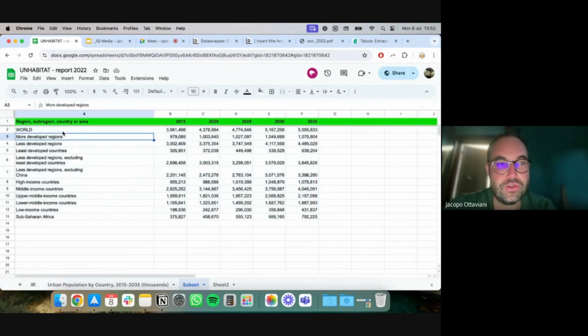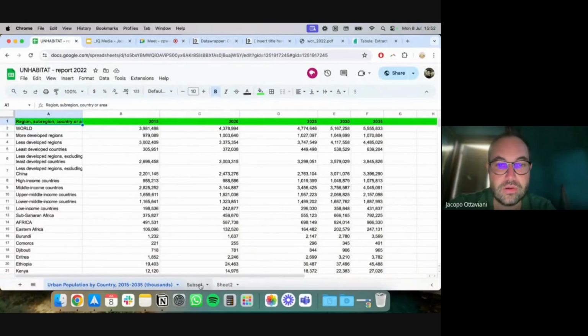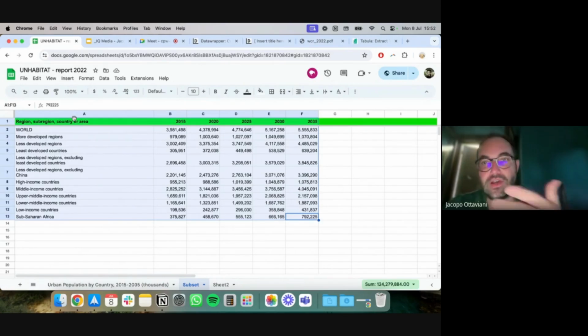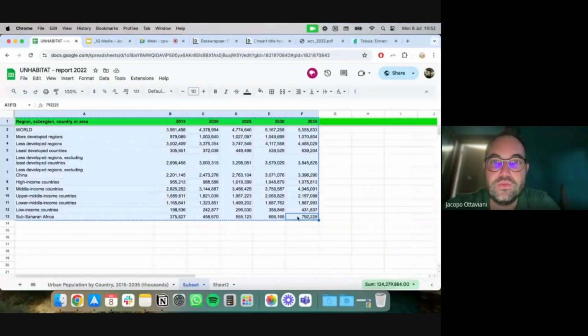So this will show you the urban change of population in the world. Because the UN Habitat is a report on urban and rural populations in the world. A lot of people are moving from rural areas to the cities, and this has an impact on the environment and a lot of other problems. So I took it and I sliced it. I extracted some data that I want to turn into a chart. So this is how you move normally from data to visualization.